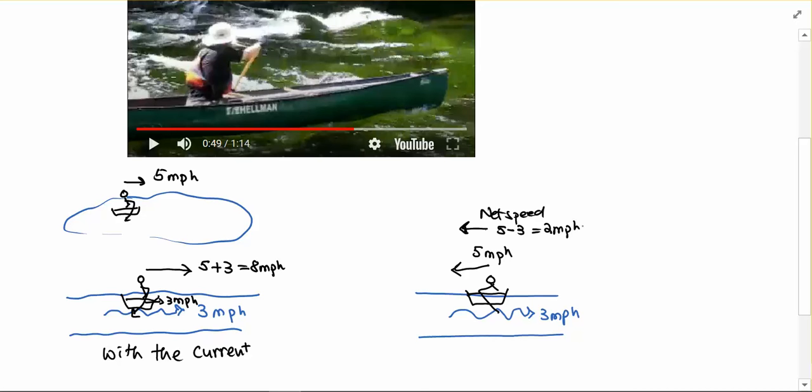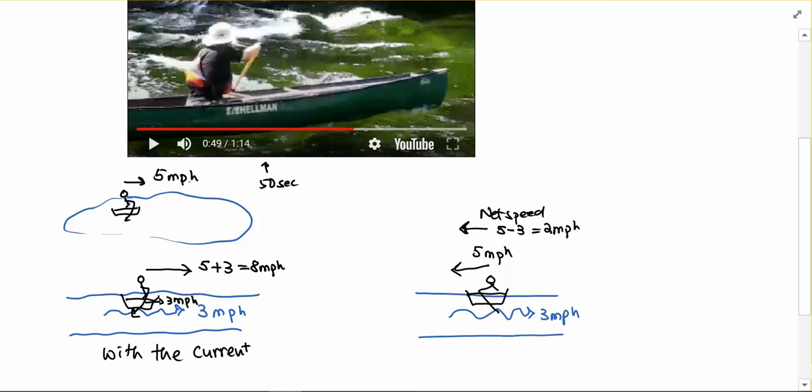You can sort of see that in the video above, especially at the 50-second mark on that YouTube video. This person is having a really hard time going against the current, despite the fact that they are canoeing pretty strongly. Suddenly they hit this patch with the current and they can barely move. In fact, at one point, the current pushes him back. So you can see the effect of going against the current, and you can again see how the speeds relate.